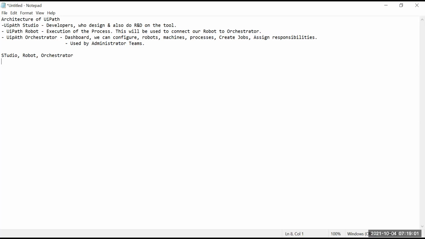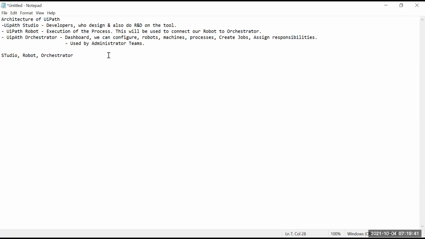First we will go to the studio, where we are going to do various designs and understand different sets of activities and different sets of properties, everything. Then we'll come to configuring the robot and orchestrator. And then we'll come back to studio to understand how we troubleshoot and do exception handling, whenever we're using robot and orchestrator and an issue happens or there's an error, and how you fix that. Then we have to do exception handling. So we'll be coming back to studio later for that.